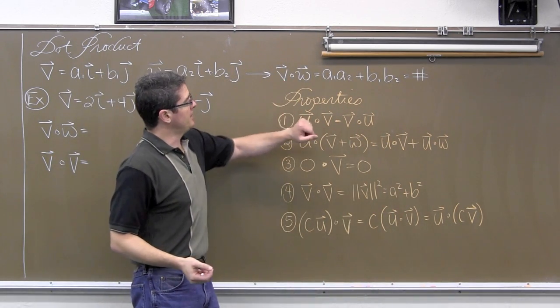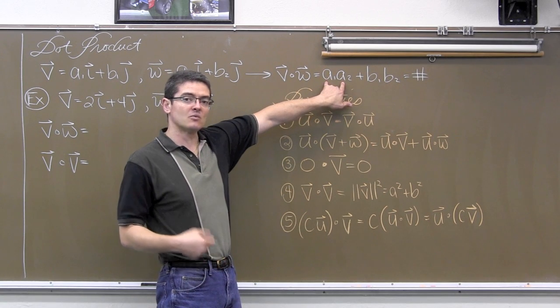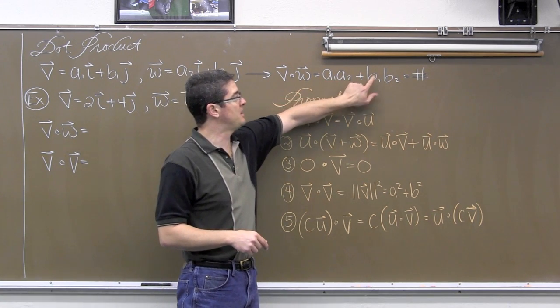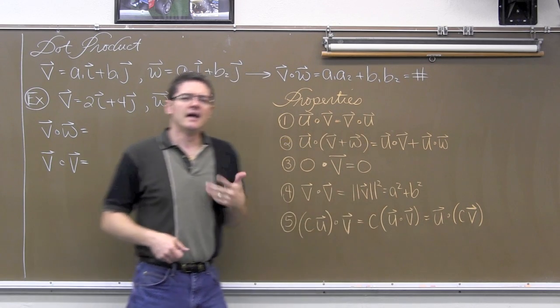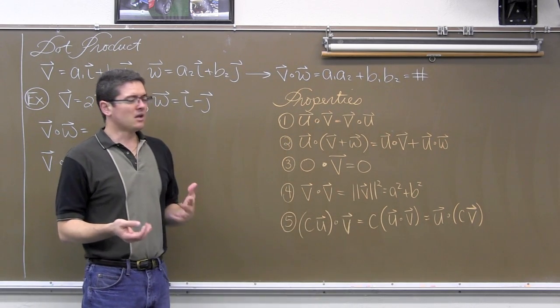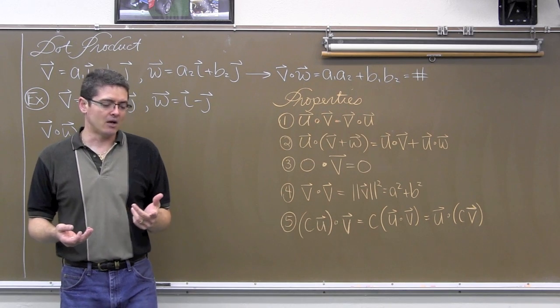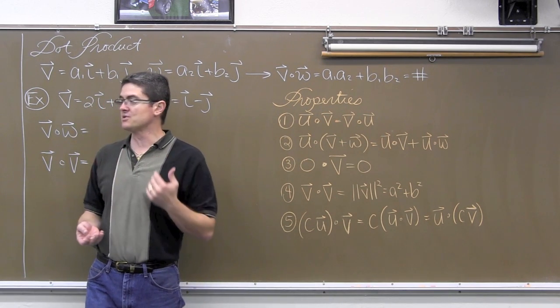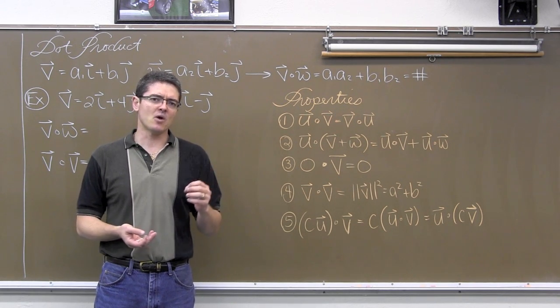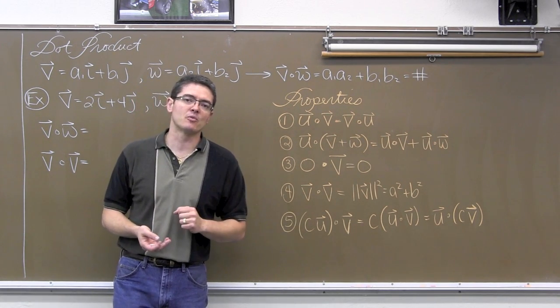The dot product itself is found by taking the product of the two a sub values, a₁ times a₂ plus b₁ times b₂. And you just get this scalar multiple, this numerical value. It alone doesn't necessarily mean a tremendous amount as it stands alone except for as you will see later, and I will remind you now, that when the dot product is equal to zero those two vectors are perpendicular.